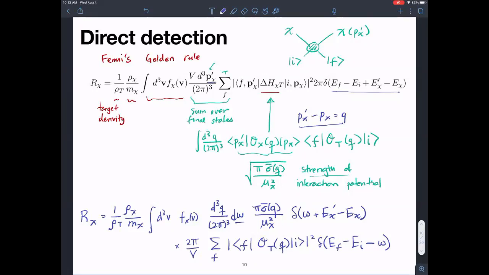But what about the momentum of the initial and final state? Right, that's a good question. Right now I haven't said anything about momentum conservation in the target system. And in general, it's not so simple, because when we get to condensed matter systems, it's not the straightforward momentum conservation. So that hasn't appeared yet. The only thing we've said is that dark matter deposits momentum q, and then we're going to have to figure out how that momentum transfer looks in the target system.